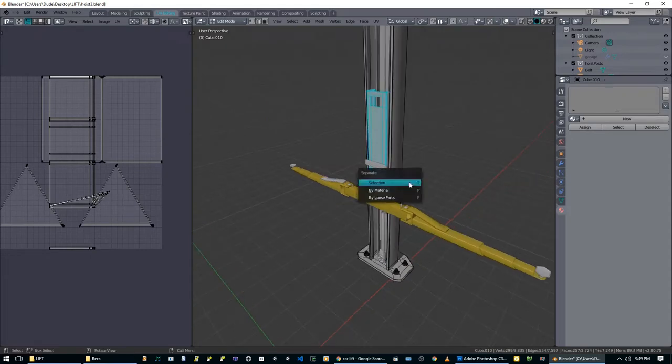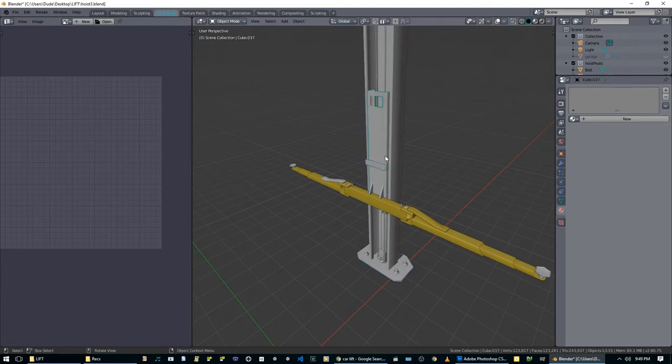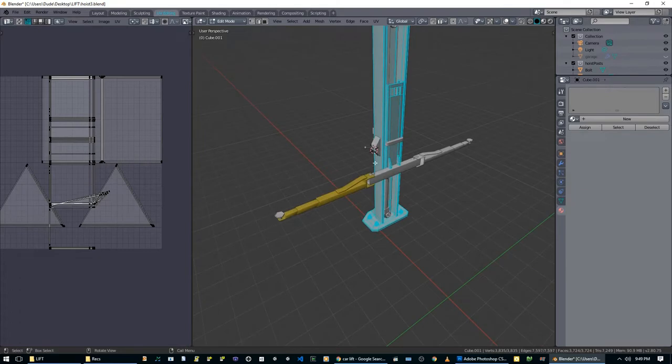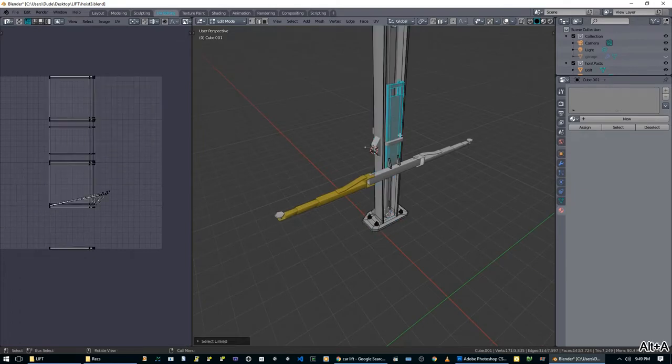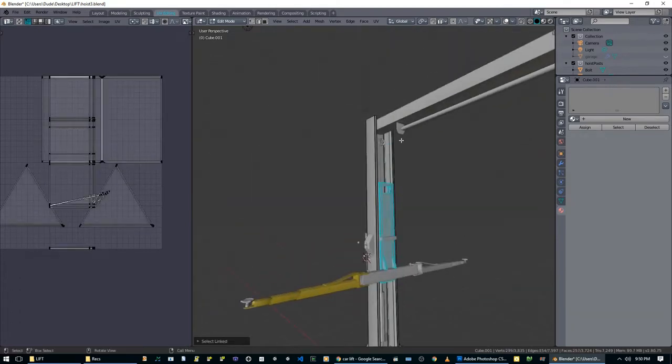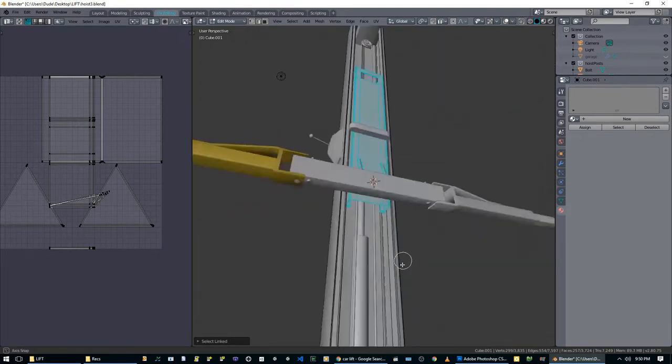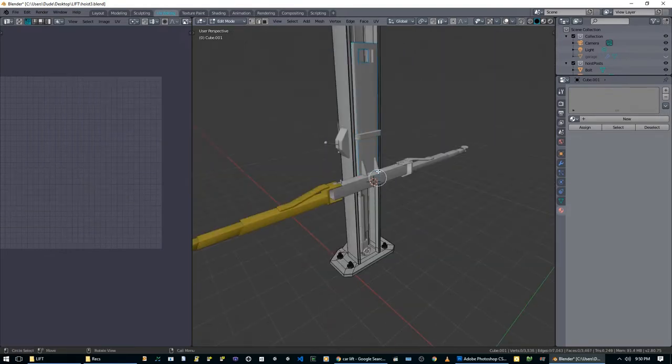I'm gonna hit P for separate and choose selection. And so now this is its own model as well as this. So those can both become yellow now. And I just have to do the same thing on the other side. So we'll select this piece and these two little things. Are there ones on the bottom that I should be paying attention to? No. All right, separate those.